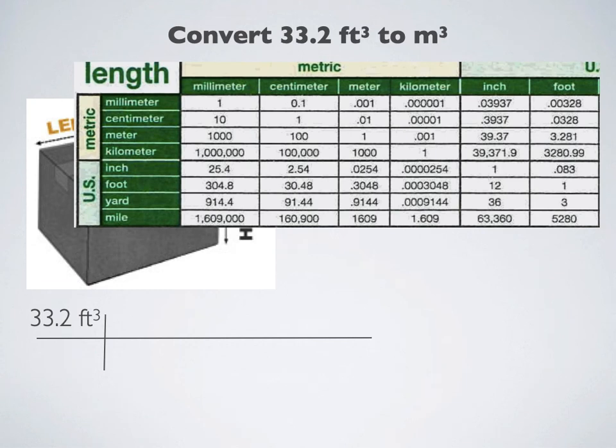Let's take a look at our conversion table. So either 1 foot is 0.3048 meters, or 1 meter is 3.281 feet. It doesn't matter which one you pick. I'll go with the 1 meter equals 3.281 feet. Feet are going to have to go on the bottom because you're starting with feet on top. So we're going to drop that in there. Now, if we look at what cancels here, this is feet cubed. This is just feet. That is going to cancel with 1 of the feet cubed. Feet cubed means feet times feet times feet. The other way to think about this is think about variables in algebra. If this was x cubed divided by x, you'd be left with x squared on the top.